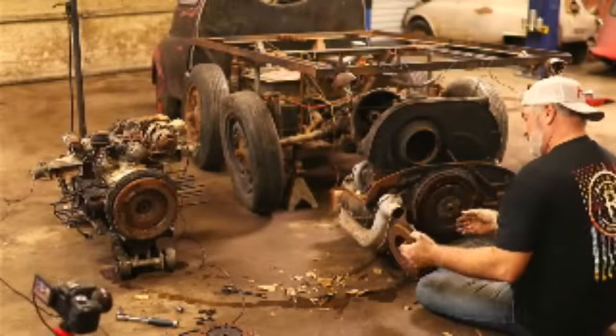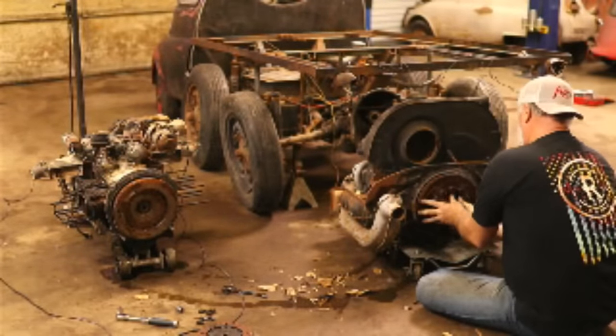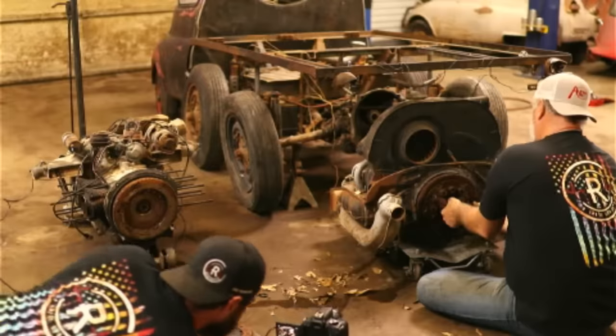Alrighty. We need to break those loose in case somebody has to mess with it later. Just for experience.